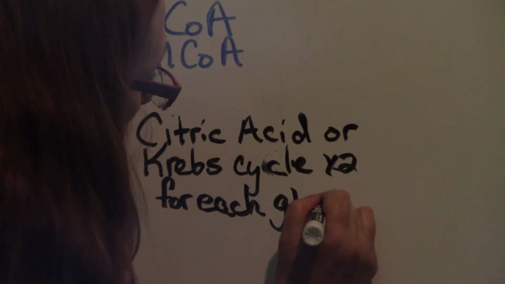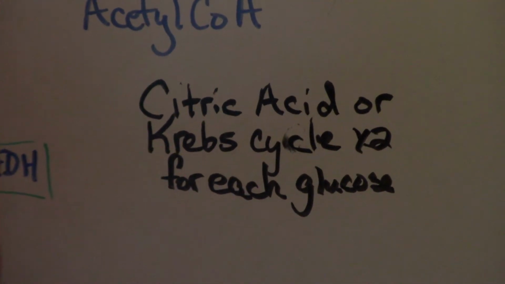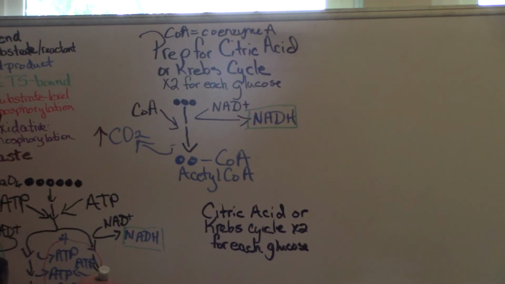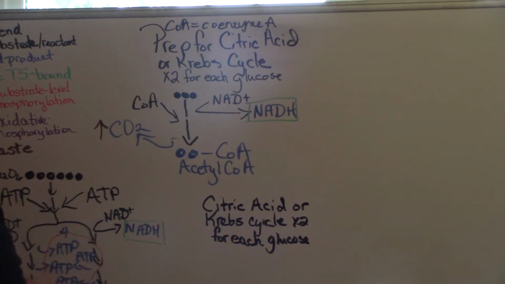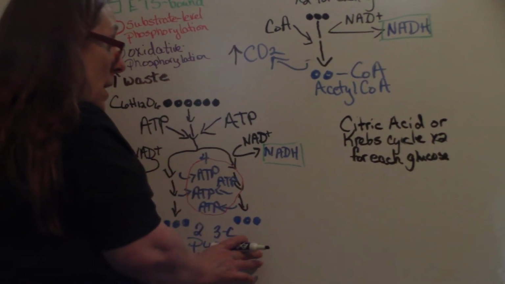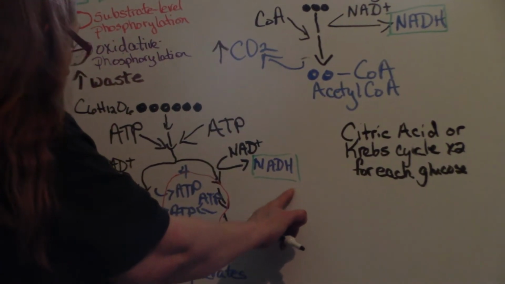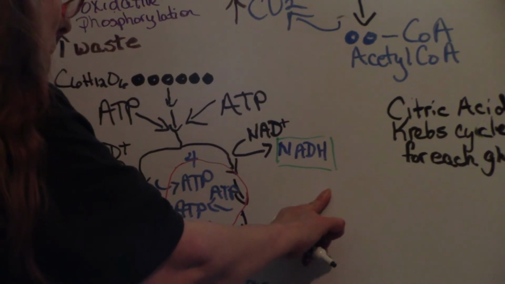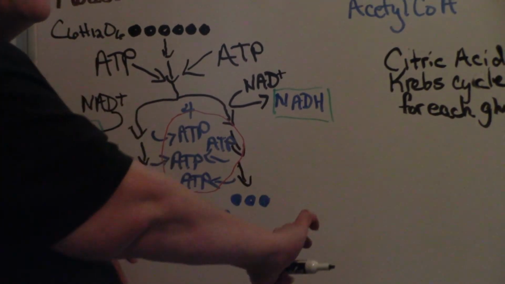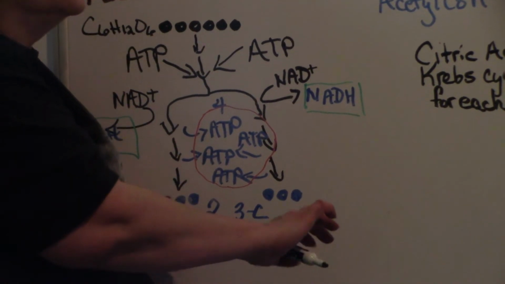So we say there's 2 turns of the Krebs cycle or citric acid cycle for each glucose. Just like this preparation happens twice. And you know why that is? That is because there are 2 pyruvates. So basically, in glycolysis, we lost a couple, remember C6H12O6, a couple of the hydrogens have been broken off, some energy harvested to make ATP, and the 6-carbon compound has been split into 2 3-carbon compounds.